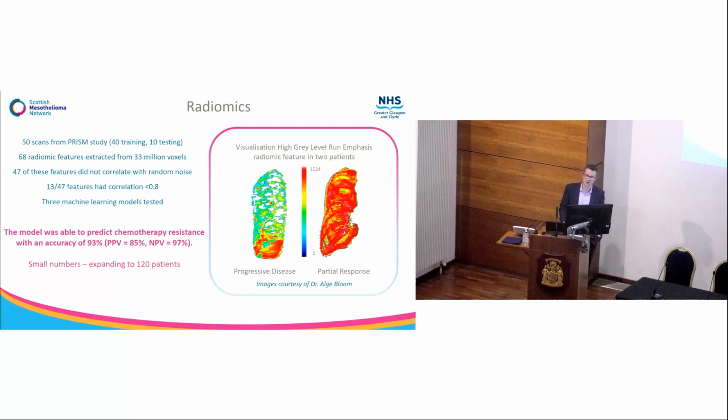People love colour images in radiology, but this is a nice example here of differences in disease response. So the particular radiomic feature here is actually titled high grey level run emphasis. And all that means is the model has looked for strips of higher density tumour running in straight lines in any direction. And what we see here on the left-hand side is that the patient who's progressed has got much, much lower global volumes than the patient who's had a partial response to the tumour on the right-hand side. So that's another way you can potentially categorise patients and potentially alter their treatment if you have that option in the future.